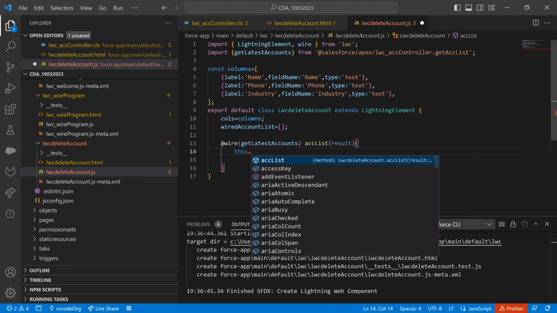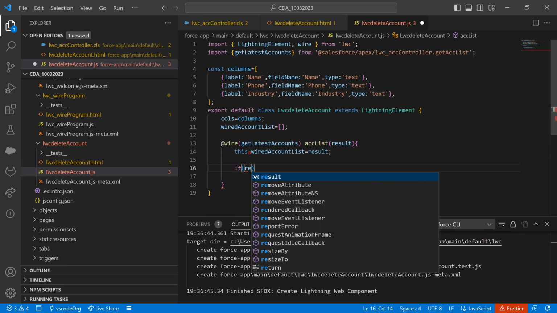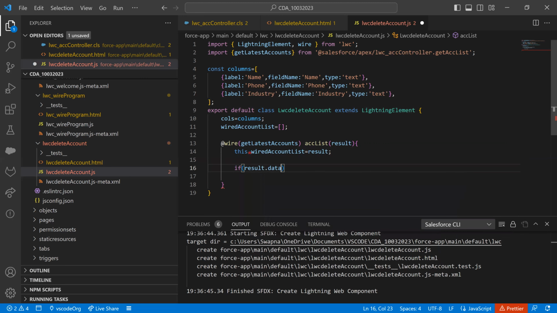Next, I'm going to check if result dot data. Result has two things, as I explained yesterday, data and error. Now I'm checking what data is there. That data I'm going to store into the account list, which I have taken here.